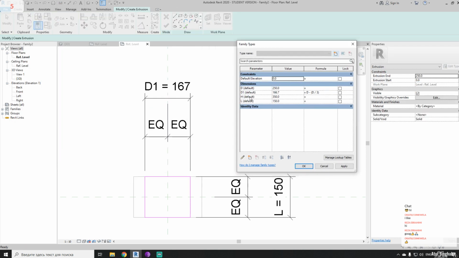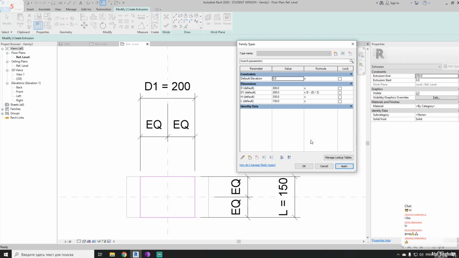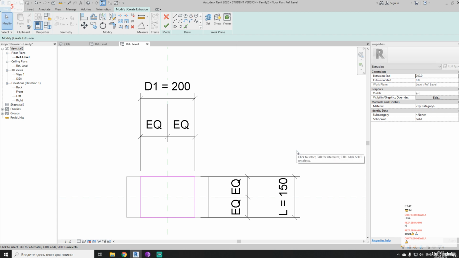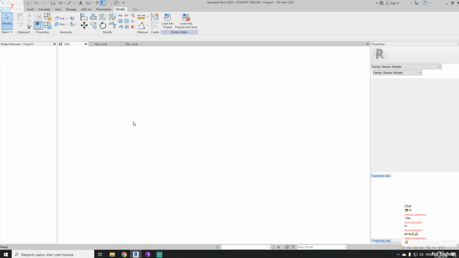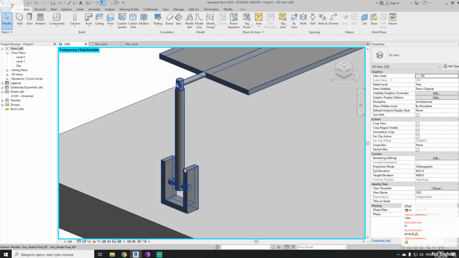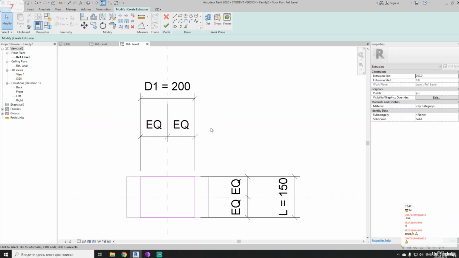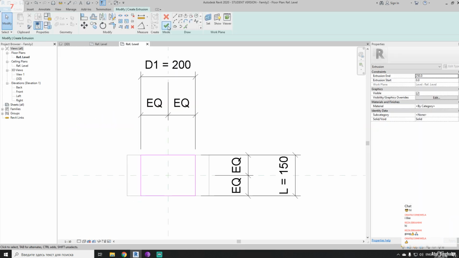Let's have a look one more time. I will change it here to 300 millimeters, and you will see it's a quarter. That's better for me. I will leave it like that. Okay, we did it, but we should do the same thing with the other parameter. The other parameter is actually height, because if you check here, where's my model? Here it should be extruded, but here not. So let's do the same thing. I will say okay now.